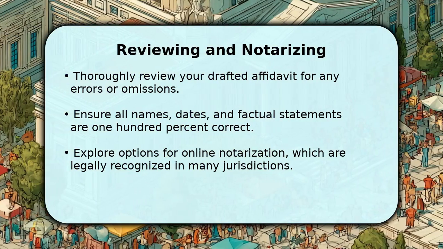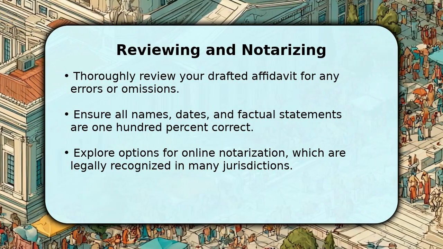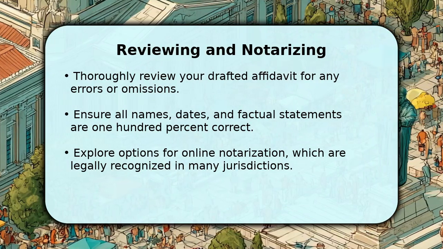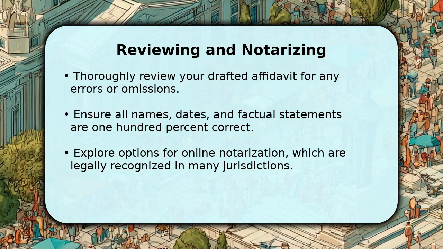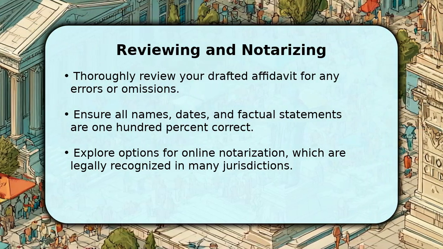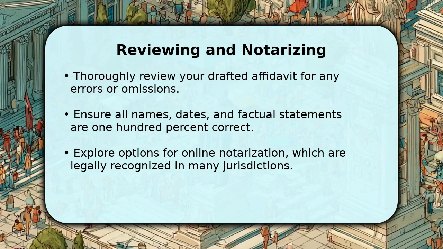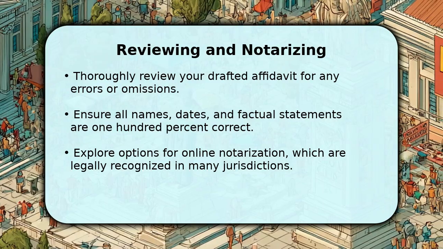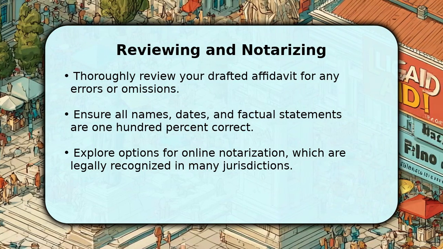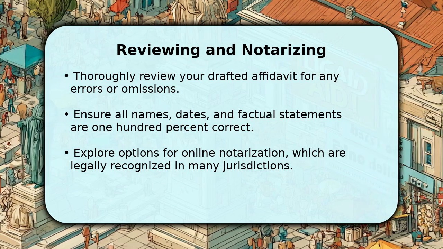Once your affidavit is drafted, a thorough review is absolutely critical. Read through every sentence carefully, checking for typographical errors, grammatical mistakes, or factual inaccuracies. Confirm that all names, dates, and numerical values, such as specific amounts or measurements, are 100% correct. After your detailed review, you will need to get the document notarized. Many online services now offer convenient, legally recognized online notarization, connecting you with a live notary public via video.